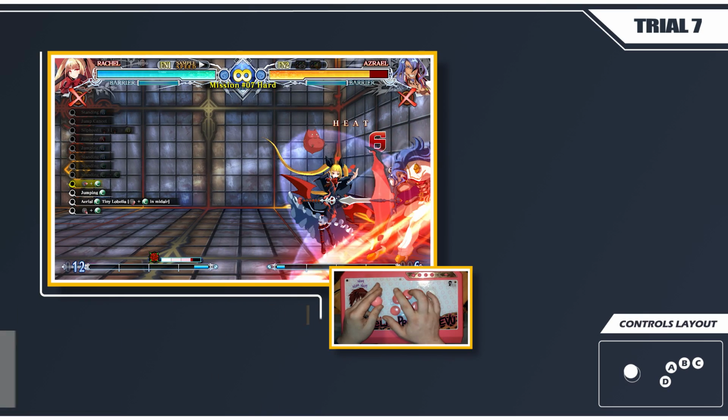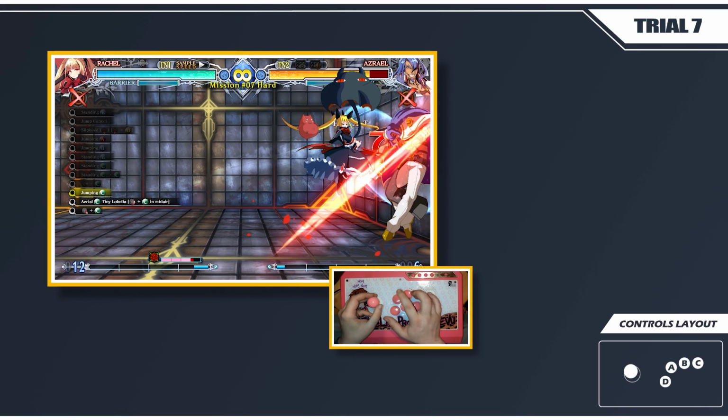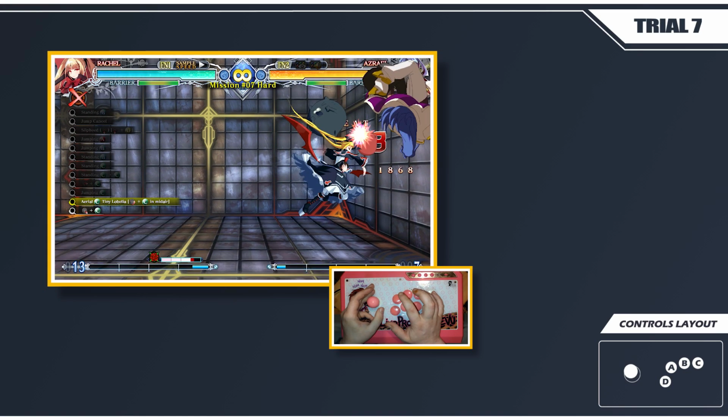Wait for the forward C to hit a few times and let Rachel get some air. Then simply press another C in midair. Quickly canceled into quarter circle forward C. And once she lands, just catch him on a juggle with the down forward plus C.